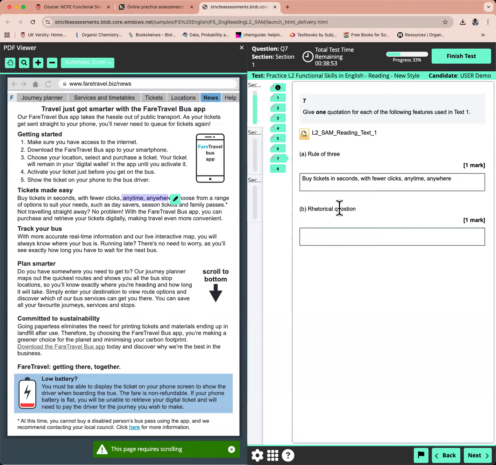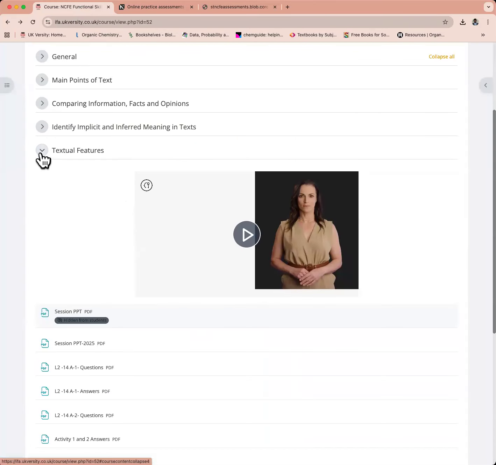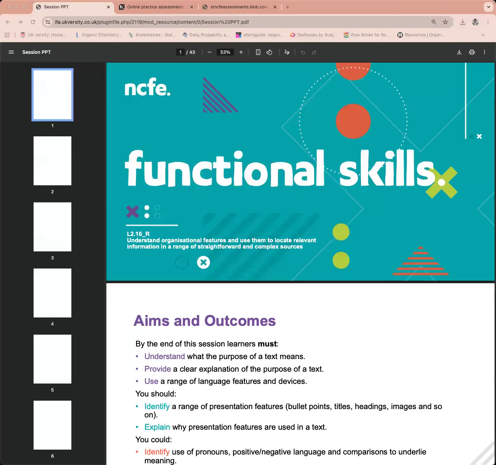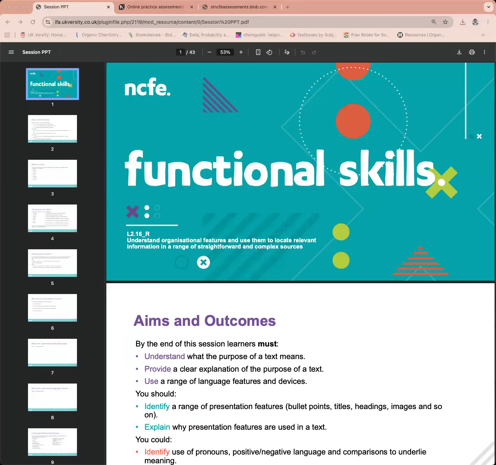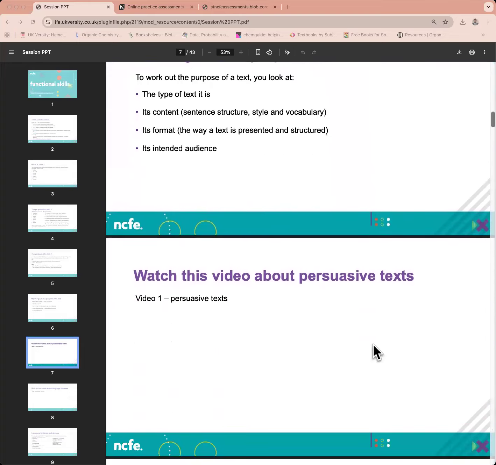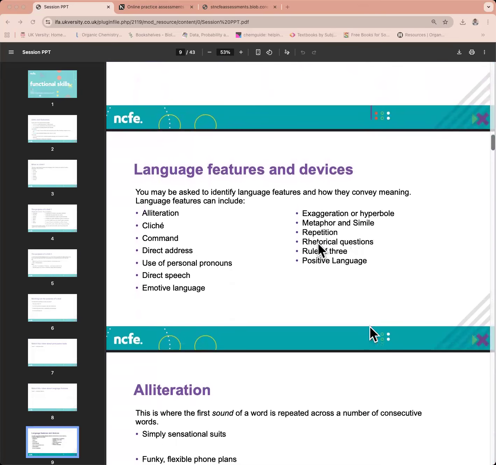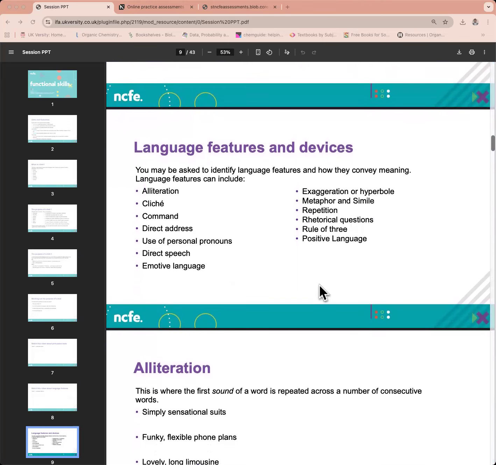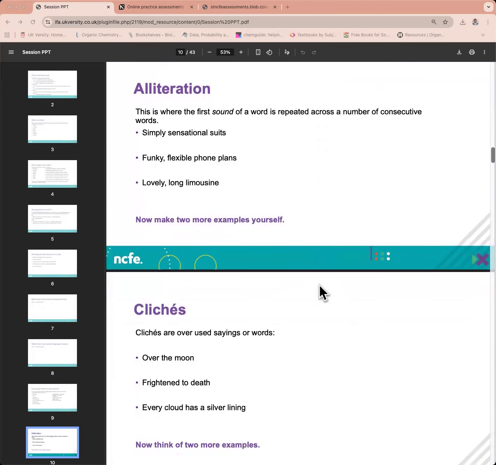Now, what is a rhetorical question? This is again a textual feature which you would need to understand. These are bits that I opened in the presentation before, that you need to be able to understand the meaning of. Only then will you be able to answer that particular question correctly. Now, there are bits and pieces in English that we say are implied, expressly implied, and those are the bits that we need to be able to understand with regards to what they mean.